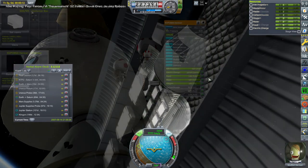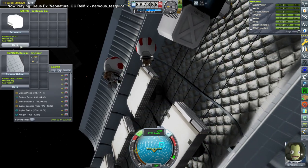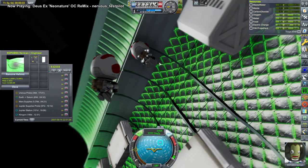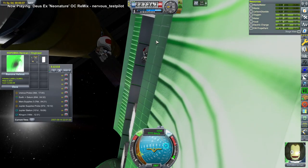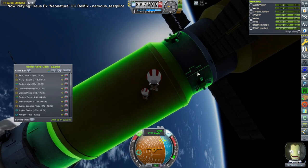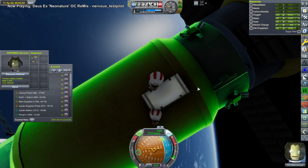The crew is expected to pull those radiators off and attach them to the Mars transfer vehicle. However, it ended up being that we needed two Kerbals to do that, because even though I expanded the inventory volume for each Kerbal, and we can put the panels inside the inventory for the Kerbal, we can't take them or place them without two Kerbals being present. That was annoying. I didn't know where to change that number.